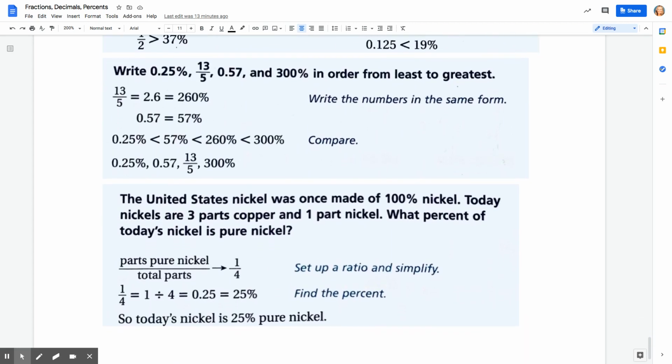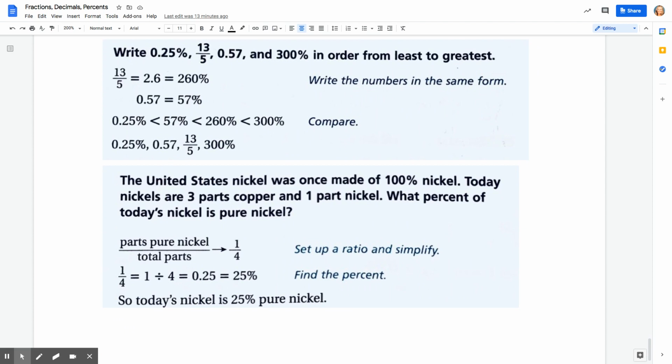Same with if you were asked to order from least to greatest. You need to make sure that you get all of these to the same thing, whether you want to go fraction, percent, or decimal, and then compare. Well, what I would do is notice that I have a percent and I have a percent. Well, that saves me 2 steps, so I'm not going to touch those. I'm going to convert everything to a percent so that I'm only working with these 2 guys. All right, so how do I go from a fraction to a percent? Well, what you can do is either do top divided by bottom, which gets you to a decimal, which is 2.6, and then times 100 gets you 260%. 0.57, how do you go from decimal to percent? You times 100. So times 100 gets you 57%.